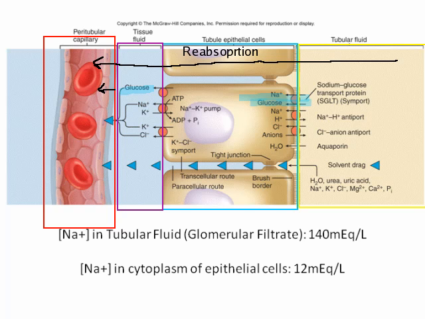Sodium takes an interesting twist, and sodium is actually helped to be removed in a number of different ways. If we look over in this area, we can see that as an antiport, sodium is being removed from the filtrate. At the same time, hydrogen ions are being brought back into the filtrate, and we're going to talk about that in a few seconds. But I want to follow sodium on its journey here because we see something very interesting begin to happen. Over within the epithelial tissue, we see this sodium-potassium pump.